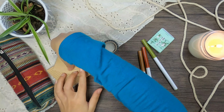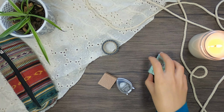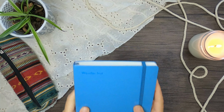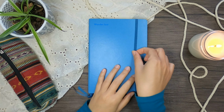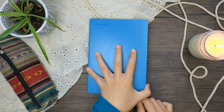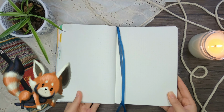One more thing that I like to use are organizational stickers, but you will see them in the course of the setup. Alright, let's bring out the notebook then. Since September, I'm using this beautiful notebook that I've been very happy to have. I have a video of how I migrate into this journal, so be sure to check that out as well.